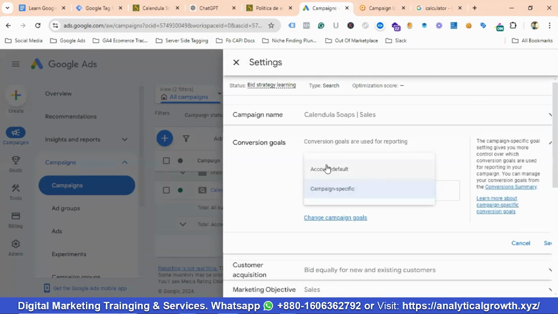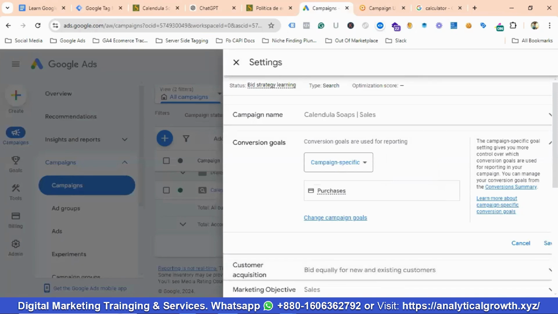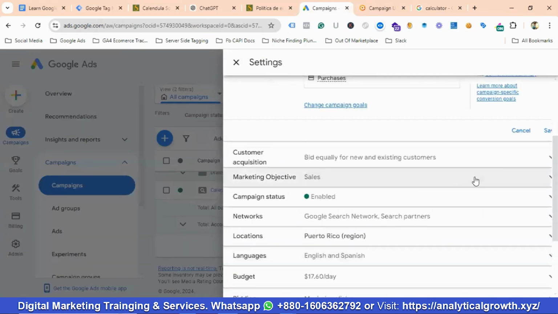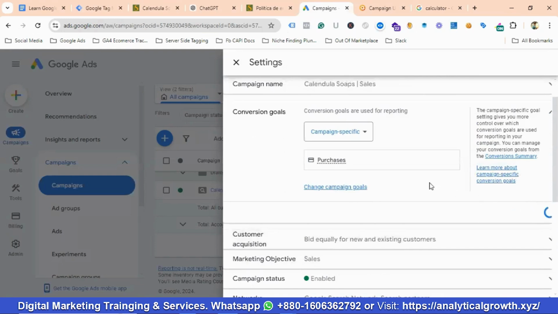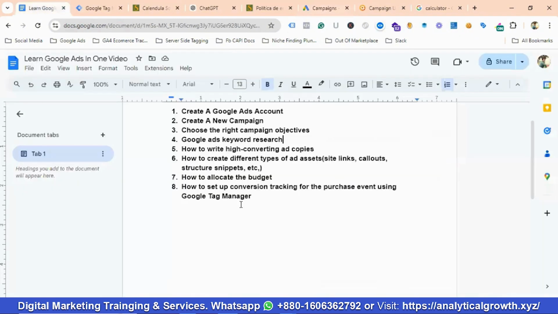Instead of page view, I'll be choosing purchase, not this one actually. Okay, I'll click on save. So we are all done. Let's go to the doc.